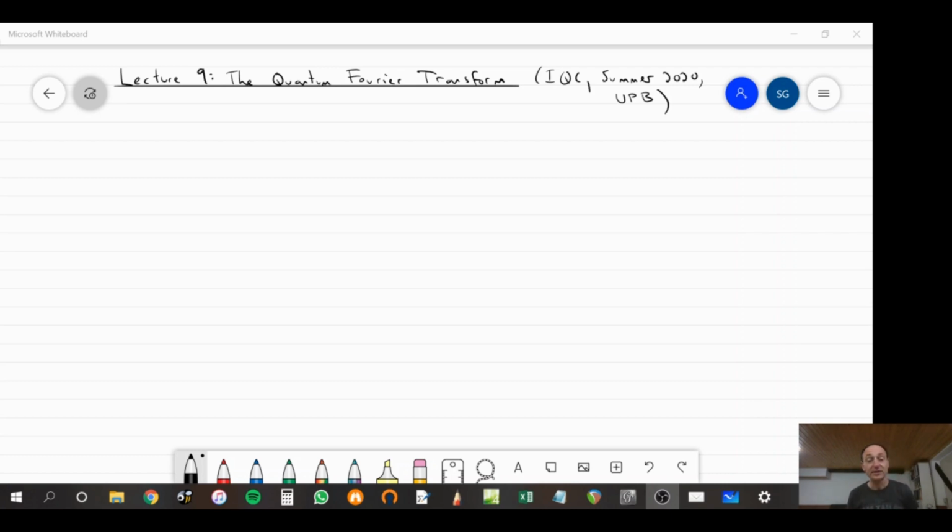So the question is, what exactly is the Fourier transform and why is it so useful? Very roughly, I'm going to approach this more from a signal processing perspective, because that's the context in which I first learned about it. I first learned about the Fourier transform in a numerical computation course at the University of Waterloo. And the perspective I'm taking here is that the Fourier transform allows you to take a signal, for example a sound file, or it could be an image too, and decompose that sound file into its constituent frequencies.